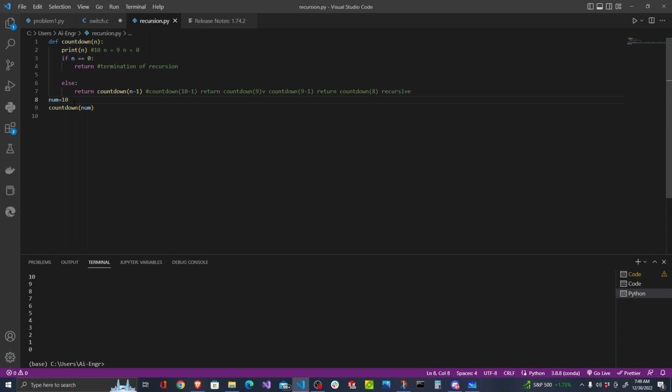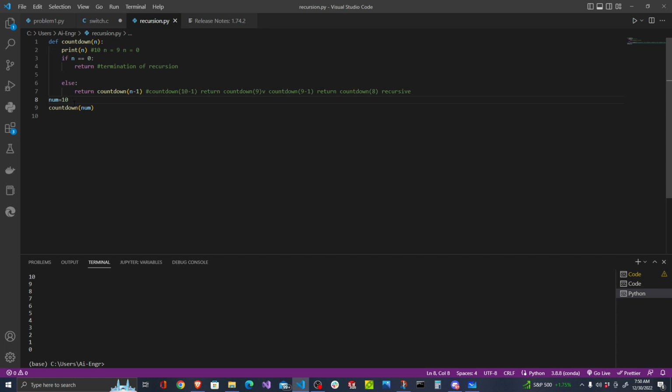But also, however, there is much usable purpose for this recursive function, and a wonderful example for that is the factorial. This factorial is very much useful. It is preferable compared to a for loop because it's much easier to use.